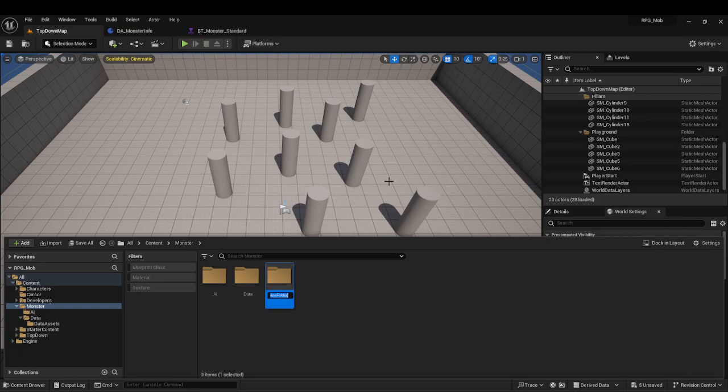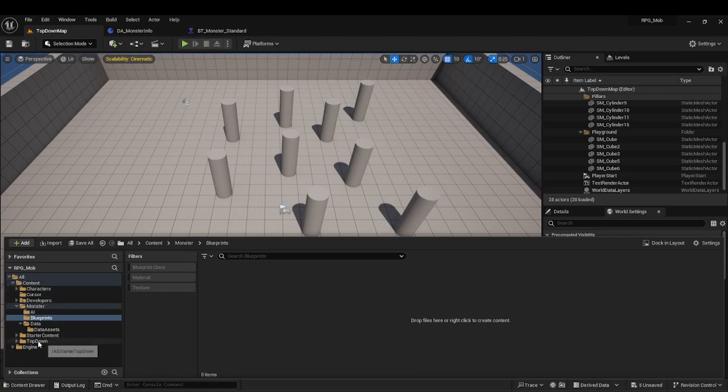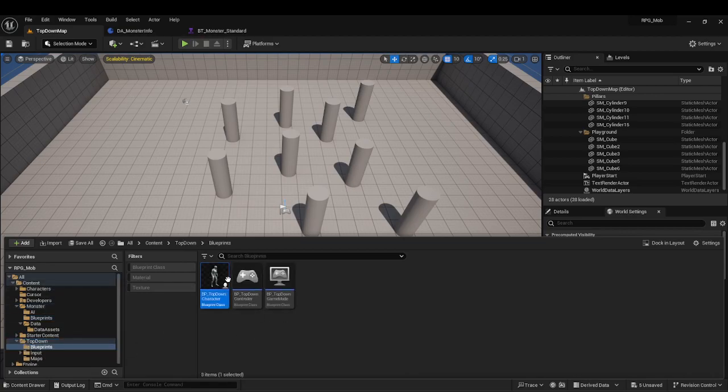All right, and then to get a monster to even spawn, we need to get it its blueprint. So what I'm going to do is create blueprints. Let's go into this character. Gonna duplicate this, call it BP monster. Drag that into blueprints.